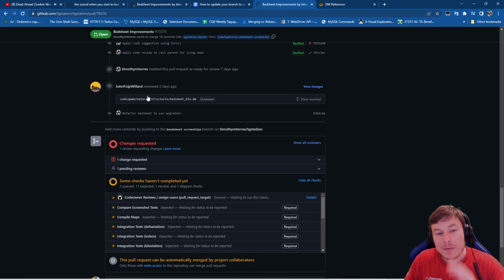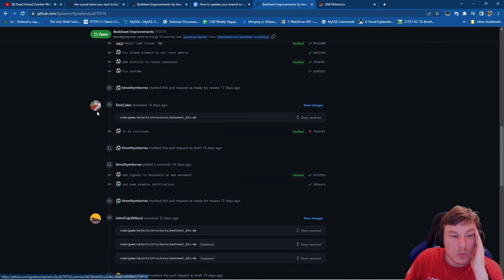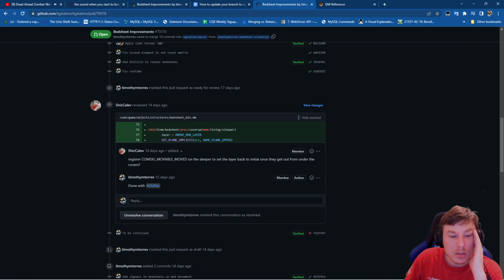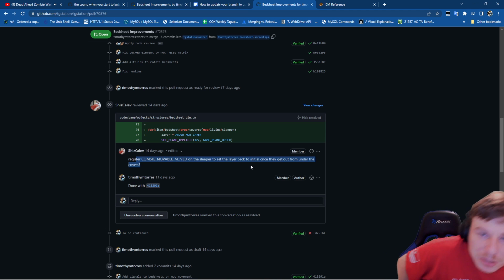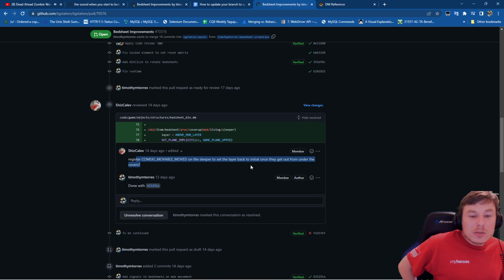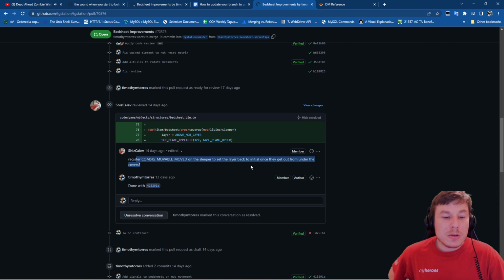And the reason we're having to do this code is because someone wanted this layer, the bed sheets, to smooth out, to cover up.